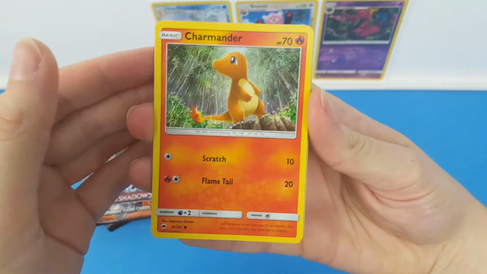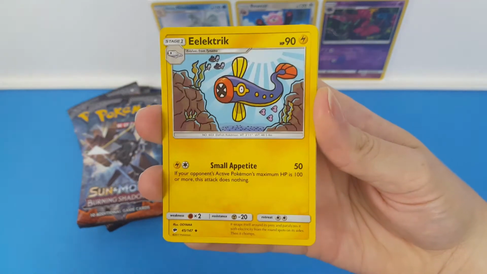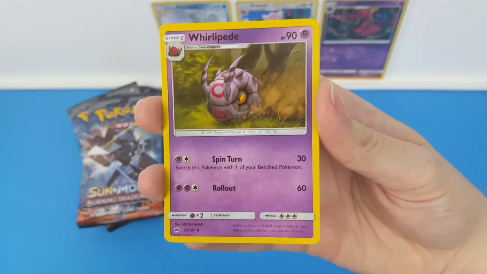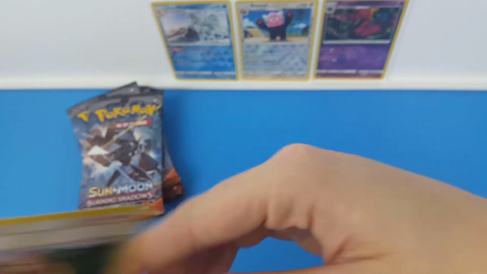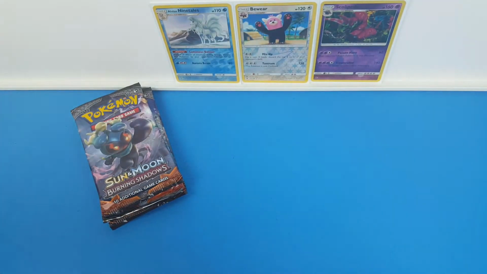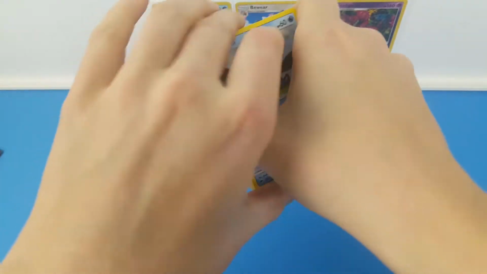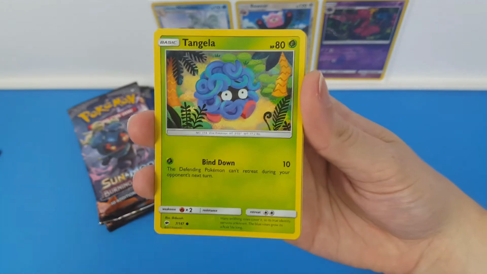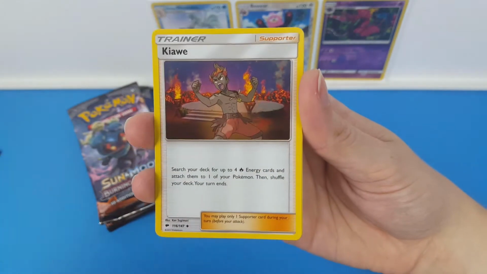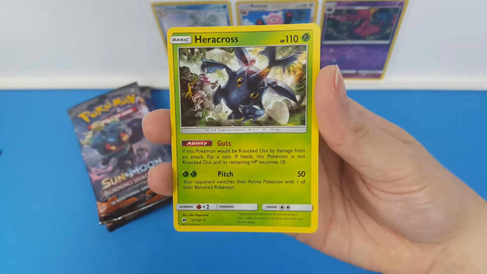Okay, we have in our 4th pack Charmander, Marill, Pansage, Espeon, Pikachu, a Water Energy, Electric, a Wobbuffet, Whirlipede, a Reverse Plumeria, and the rare is a regular rare Persian, so nothing from the 4th pack. Okay, 5th pack. Not sure why I'm so intent on naming which pack it is, but I'm just doing it this video it seems.